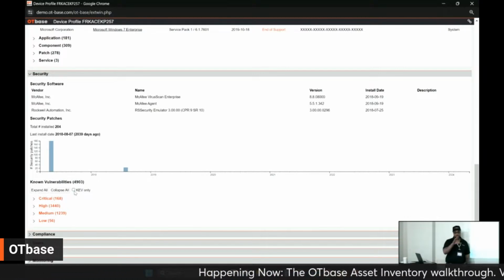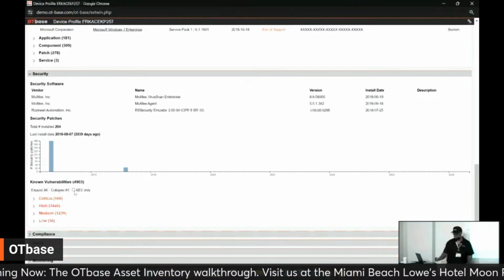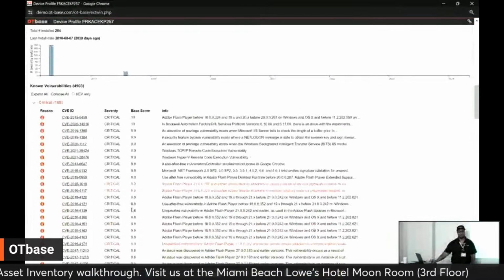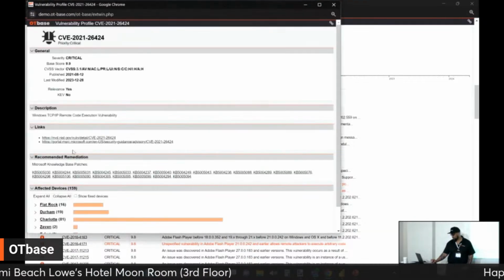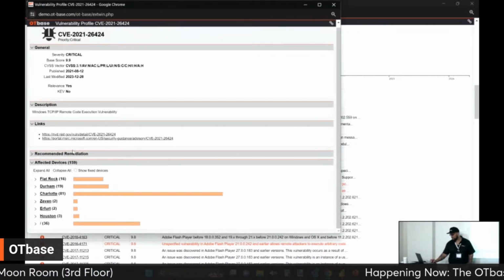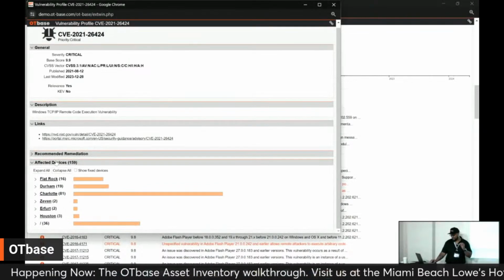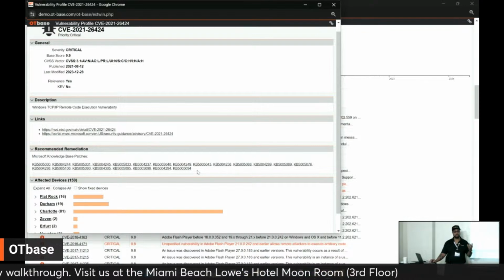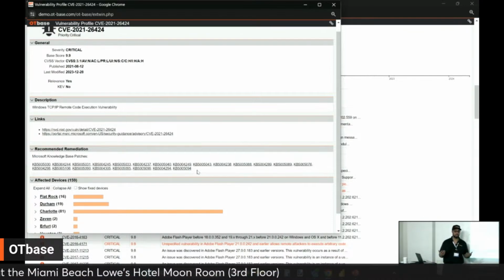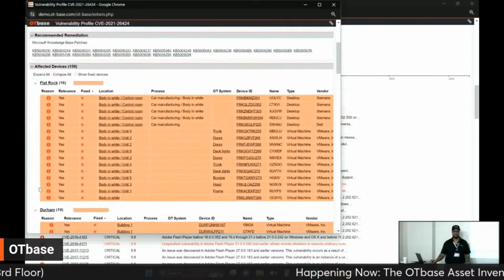So this one device is sitting on vulnerabilities. So we'll just jump into critical first. Anything that's highlighted with orange has a known exploit. Let's look at a Windows vulnerability. All right, so you have your criticality, your base score, which is very high on this one, 9.9. Your CVSS vector, when it was published, your description, links, and then your recommended remediation. So here are those patches necessary to remediate the ones that you can remediate of the 4,900 vulnerabilities on this device. And most importantly, again, where these devices are.